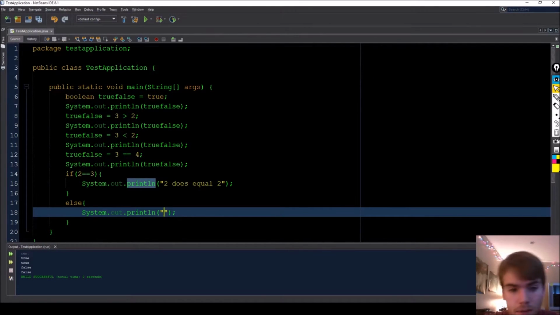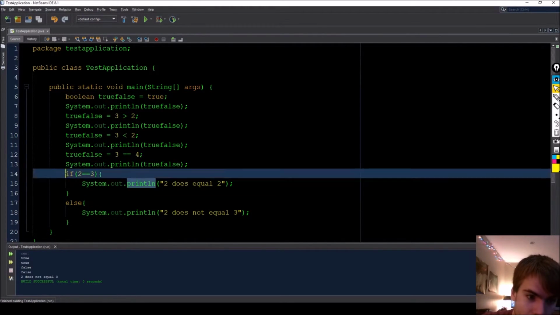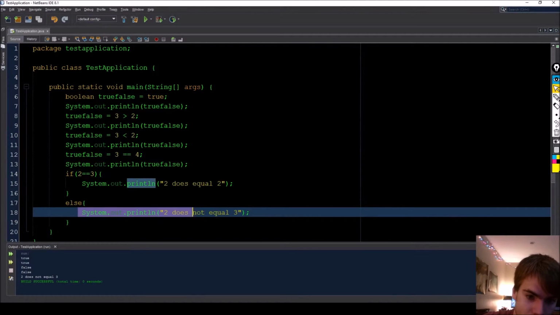So in here we can have "2 does not equal 3." So we have this if-else structure. So you'll notice that it skips this segment of code, goes directly to this segment of code, and prints this out.